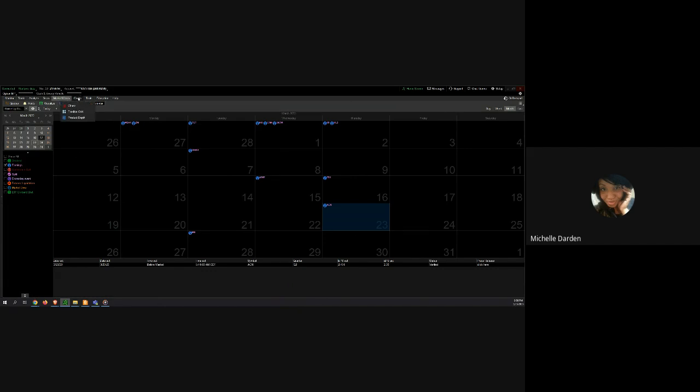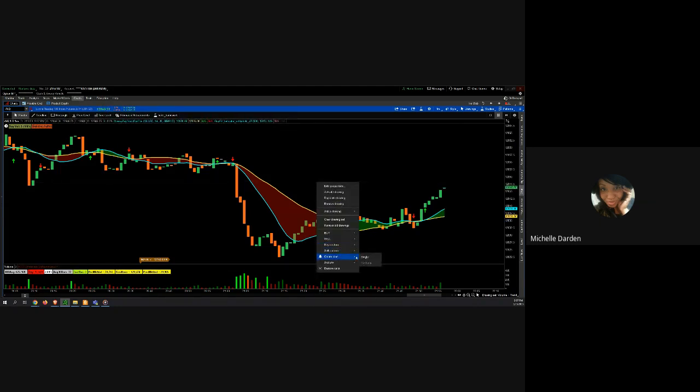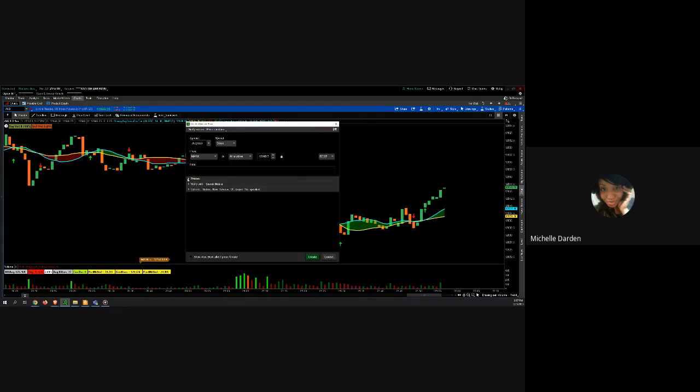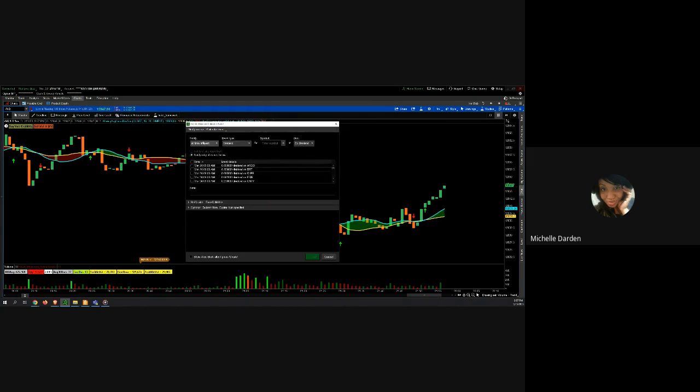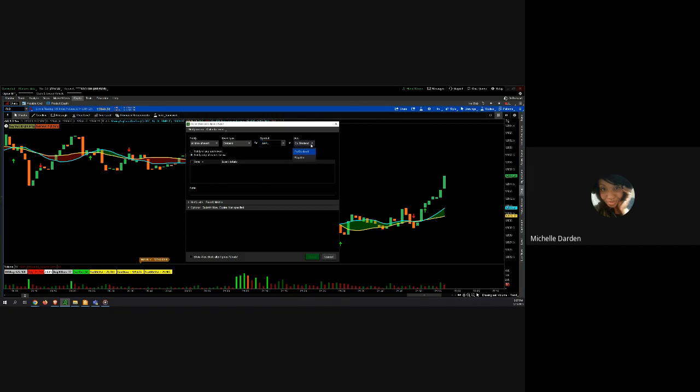So now we're going to go back to the charts and right click anywhere on the chart, alert, single. You can hide the preview. Notify me on calendar event. Notify me at the time of the dividend, whatever symbol you want. Apple, ex-dividend or when it's payable. You can also get notified a couple minutes before, the day before, a week before, whatever it is you want, it will notify you.